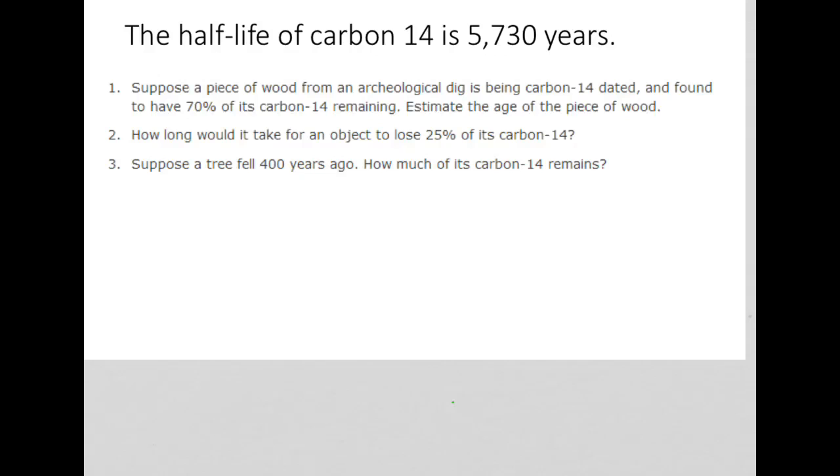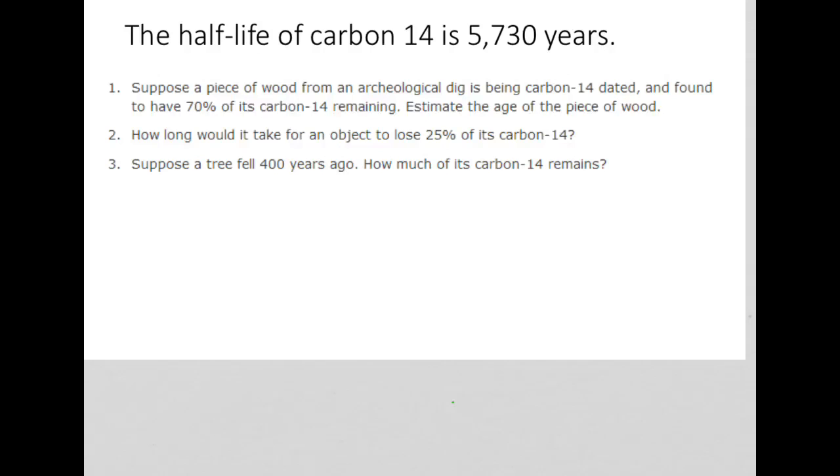So we're told that the half-life of carbon-14 is 5,730 years. That is a long time, which is why it's a good element to use for carbon dating, because it takes a long time to go away. So, first, before we can do anything, we need to figure out what the rate of decay is. If the half-life is 5,730 years, what is that rate of decay per year?